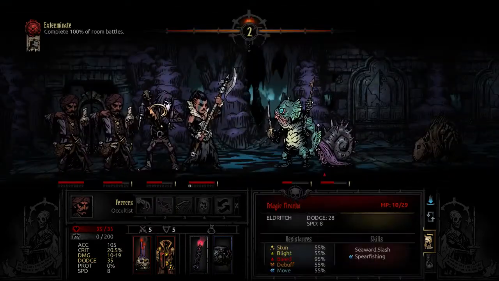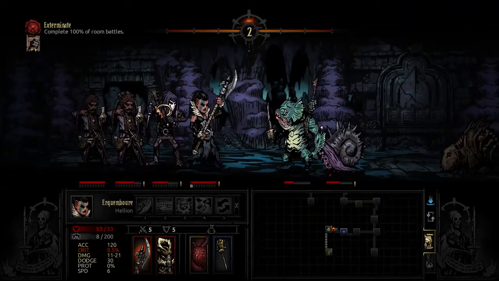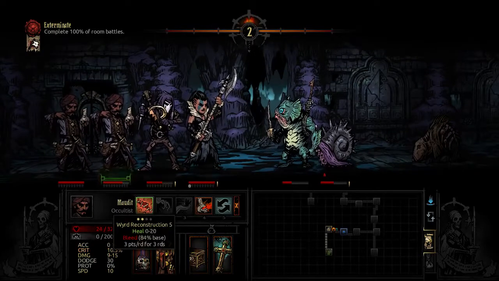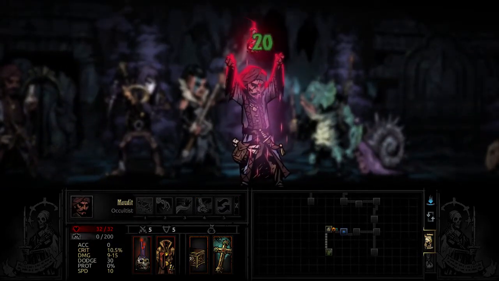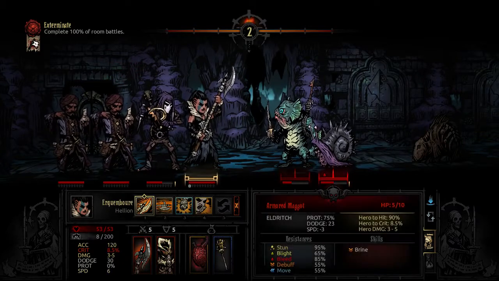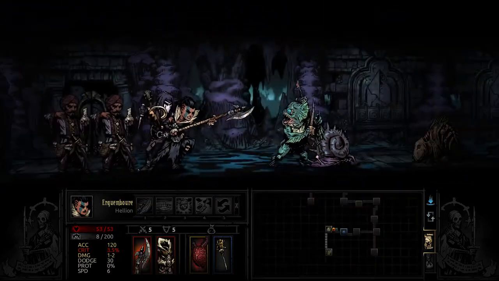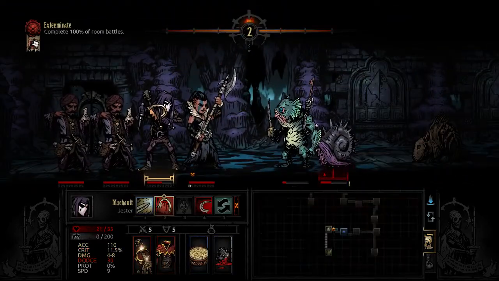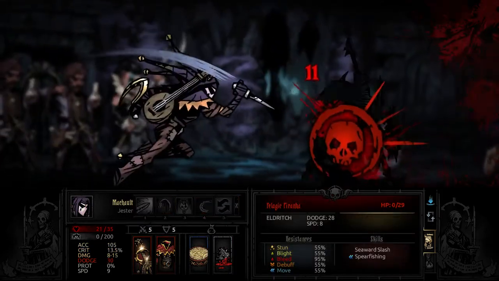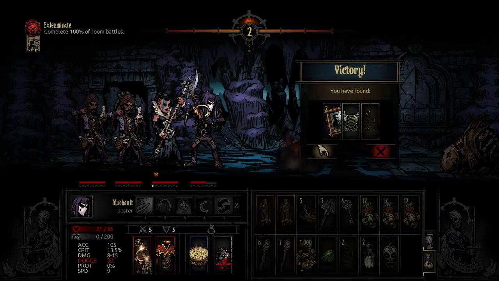Why didn't we get that crit earlier? We can heal. Five hit points. Let's do a breakthrough then. And then a dirk stab. Their formation is broken. Maintain the offensive. So that ends the combat.